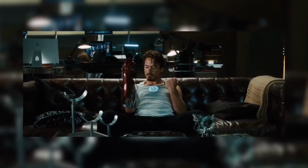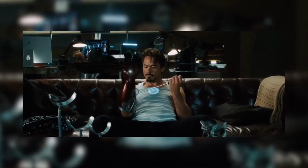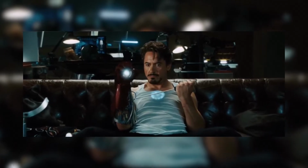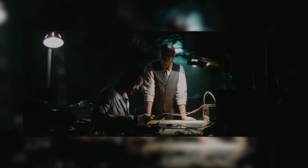Because you get everything. You completely understand Tony Stark as a character. Yeah, you understand why he's so shut off. You understand why he's a womanizer, even though he clearly has a woman right there. To me, his best character moments are in the cave. You understand his resourcefulness, how quick he is in his head. Right. He's not an idiot. He knows they're going to kill him anyway. Right. So he's like, fuck it. I'm at least going to die trying to get out of here.